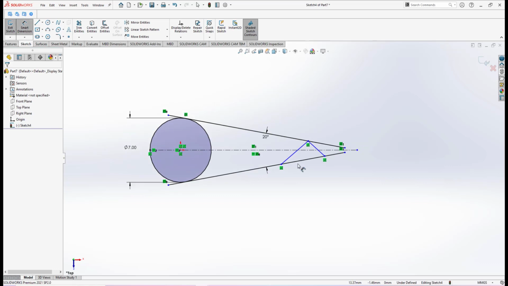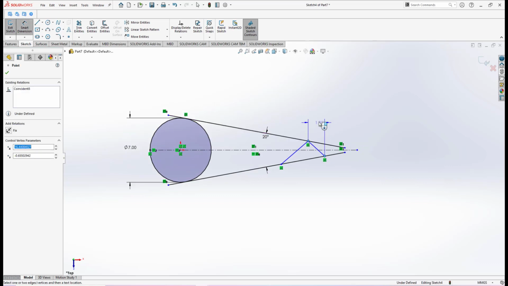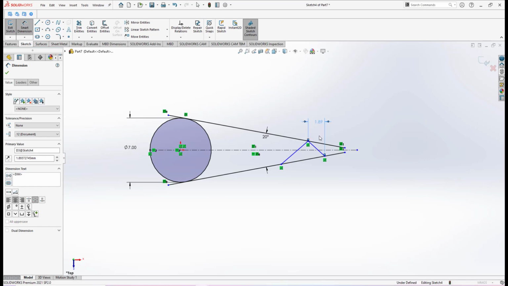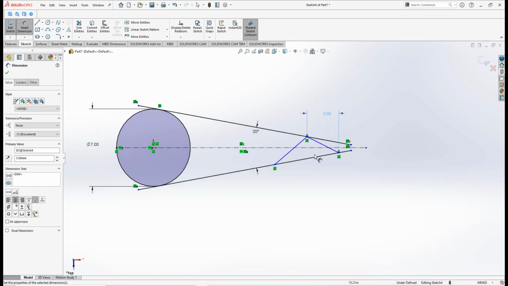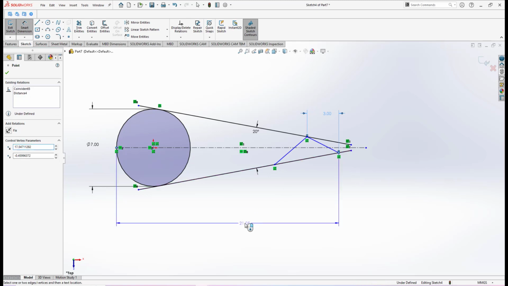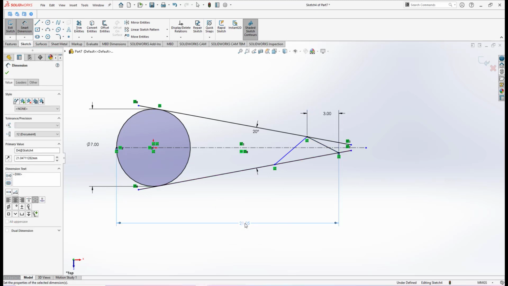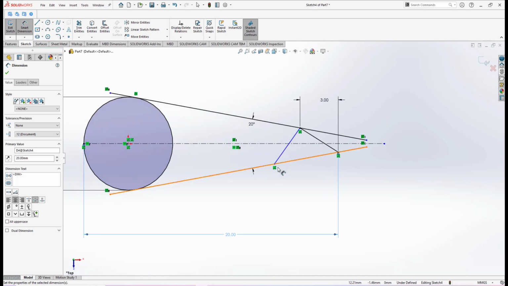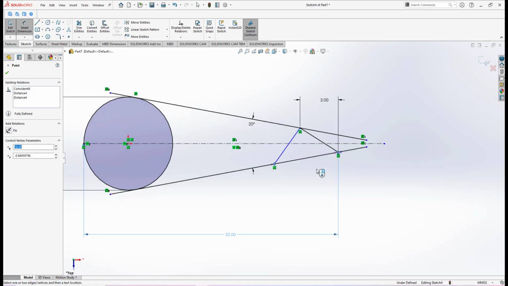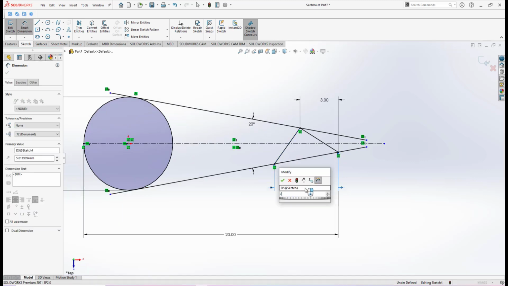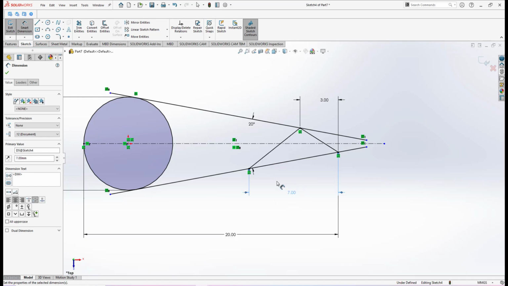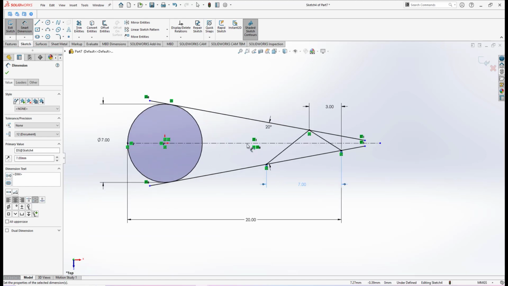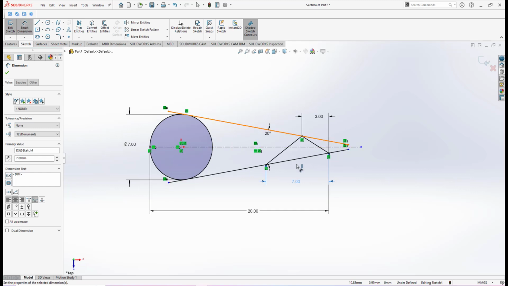Since dimension from this point to this point is 3, and also the total length from this quadrant to this point is 20, and from this point to this point total is 7. So that will be our rough shape for this arm.